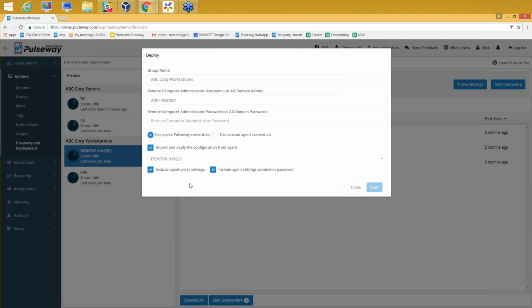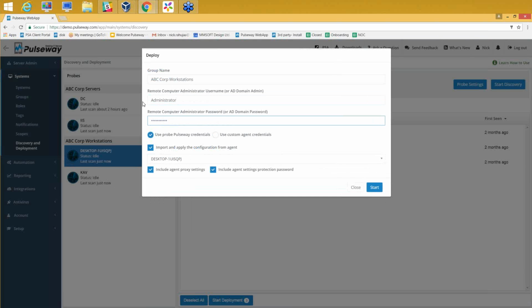So my assumption here is that I'm deploying a couple of workstations. I've set up the deployment template for the workstation here. I'm selecting that, and I put in my group name, basis the classification. Again, the classification is best done on the basis of the nature of systems, or by location, or by customer, keeping in mind that if you want to do monitoring for a group of systems in a similar fashion, that's how you should group them. That's the fundamental behind it. So I would be putting in my credentials here, which would be my local remote username and password, or if you have a domain environment, I'll put in my service credentials here and click on start deployment.